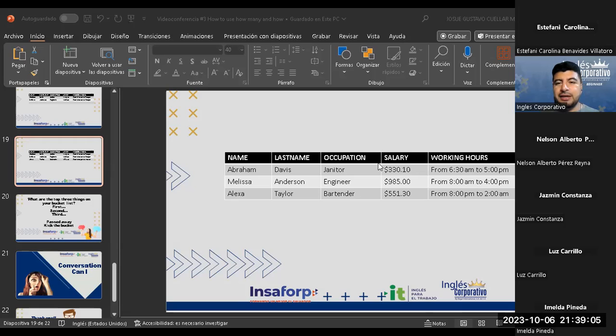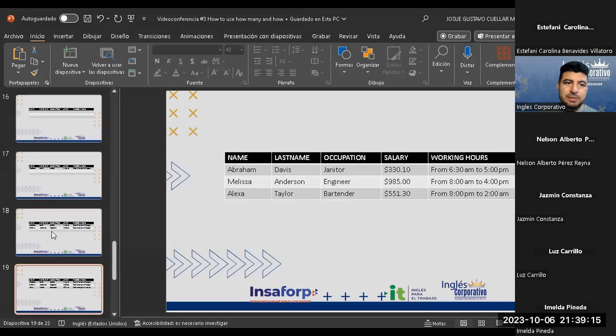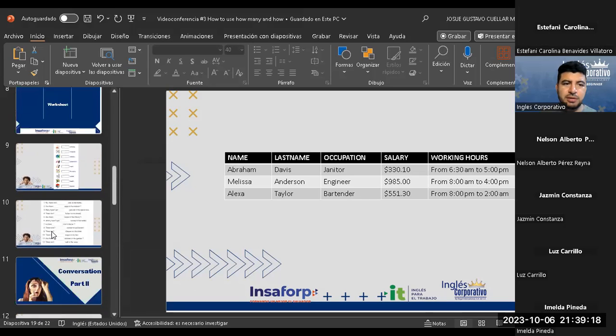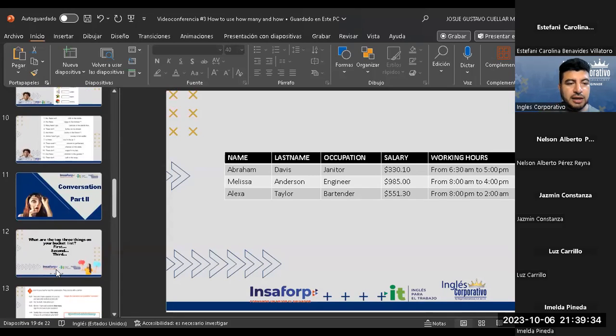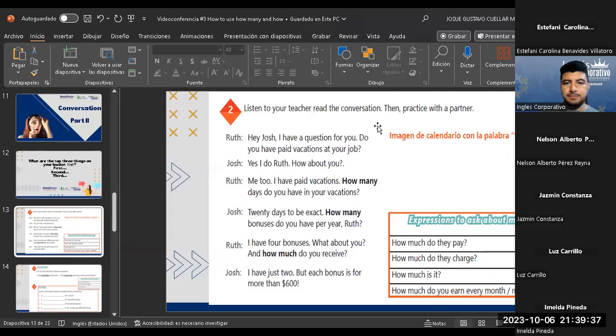Como yo les digo, recuerden que es importante identificar ciertas palabras. Si ustedes dicen, yo no identifiqué muchas palabras, estoy perdido o perdida, no problem, don't get in a hurry, no se preocupen, ¿verdad? What matters is that you can have, for example, different types of words identified. Si tienen palabras que identifican, eso es positivo. Poco a poco vamos avanzando. Okay, and then here we have this. De acuerdo al manual, here we have this conversation. Aquí donde vamos a utilizar how many y how much. Veamos acá. Está Ruth y está Josh.